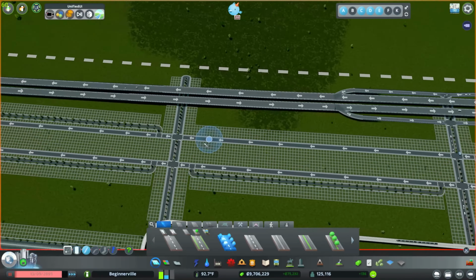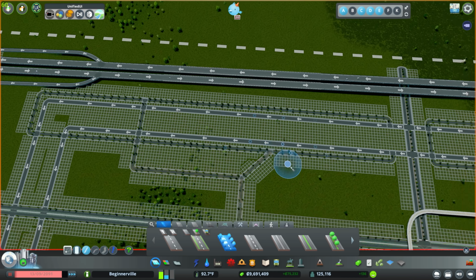Perfect. And so now we will come down here. Let's go ahead and bring this down, and I want it to turn. What I really want to get in here is some curved roads.